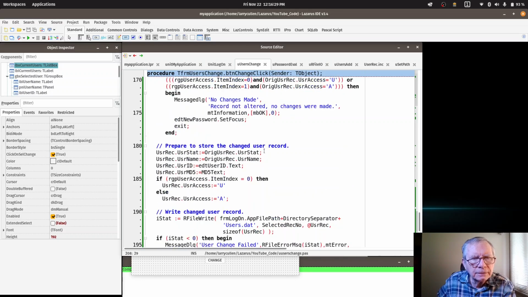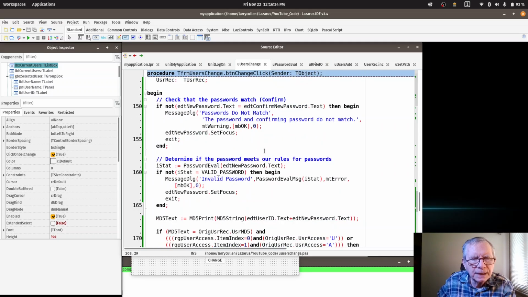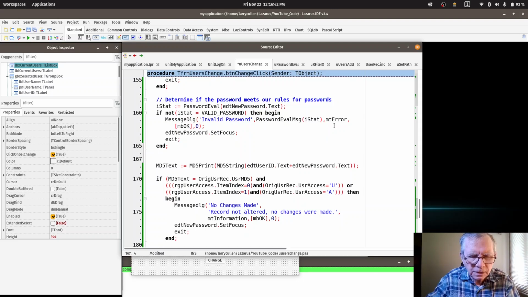All right. Determine if the password meets our rules. And here we're going to determine if any fields have been changed.